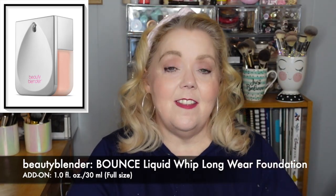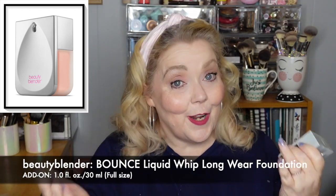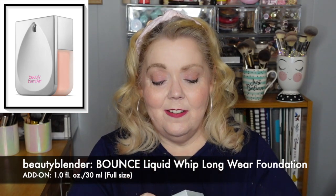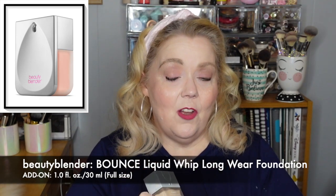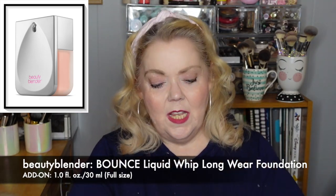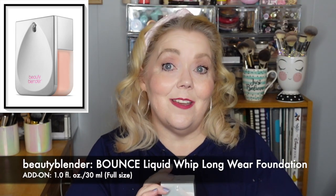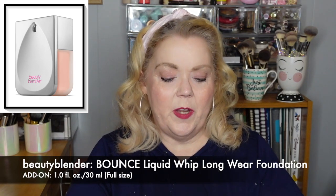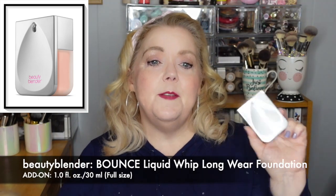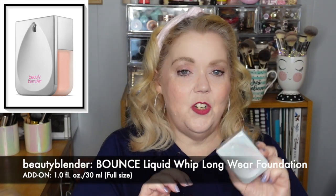I was very happy to see that they had the exact shade that, according to shade matchers with foundations that I currently wear, is the shade that they said I should match, so I'm hopeful. It does look a little bit warm, but we'll see. It is a 1.20C. It should be cool, so hopefully it's just the way it looks in the container. IPSY was only offering a handful of shades, but thankfully the one that I matched to was one of them.